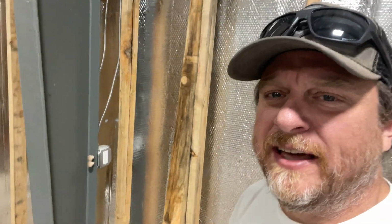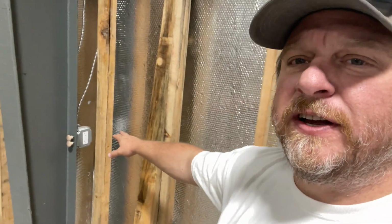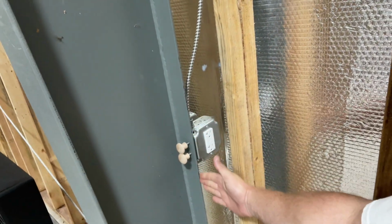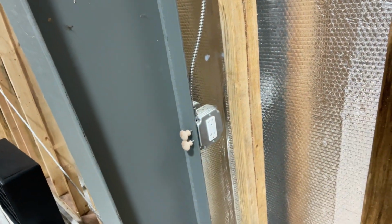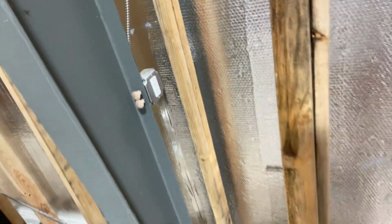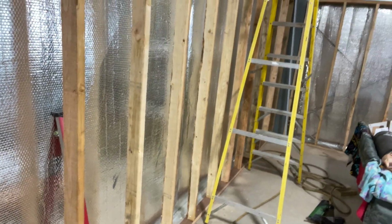Maybe focus on the electrical. I was staring at that for a long time. I gotta just refigure the electrical here. As you can see, it's on these posts, but it's gonna get buried in the wall. So I have to do something here. Just gonna pull these out and probably put them there. Maybe put them in new boxes. And then I'll run some more electrical down the road here.